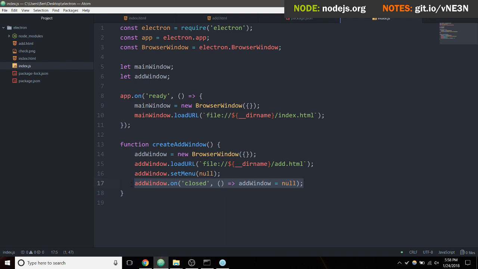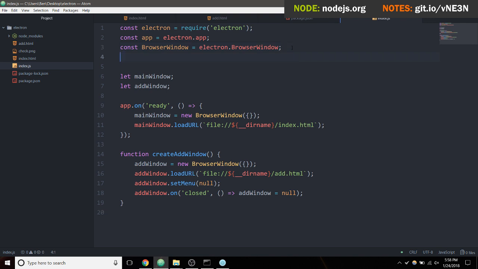Cool. So the next thing we want is to have the option to actually load the window. And I decided that for this app, it would look best if we could do that via a menu. So let's add a menu. First of all, we need to destructure the Menu class off of the Electron object. So that's going to be const Menu = electron.Menu. Mind the capitalization here, because this is a class, we do have a capital M right here.